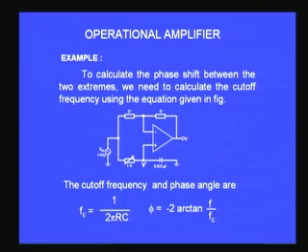So, what we have now is the same circuit with a potentiometer here, and we can shift the potentiometer from this end to that end, thereby I will be varying the phase of the amplifier from 0 to 180 degrees. The cutoff frequency for this is decided by the two resistor RC combination that I have here, and I have used here 1K and 0.022 microfarad. So, fc is 1 by 2 pi RC. This is the well known formula that you know, and the phase angle is given by minus 2 arc tan f by fc. So, f is the applied frequency, fc is the cutoff frequency obtained from this formula 1 by 2 pi RC.